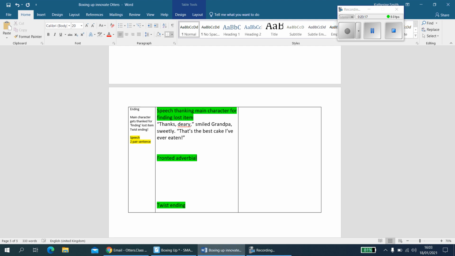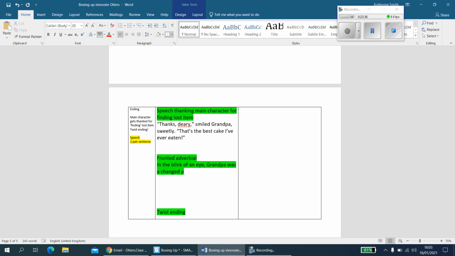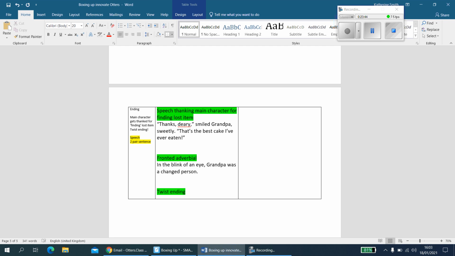I'm going to show off that I remember what we wrote in the Cobbler of Cracow and do this instead. And the fronted adverbial that I'm going to go for is in the blink of an eye, comma, because it's a fronted adverbial, Grandpa was a changed person. Can you see how I magpied that from the model text? I haven't changed the rest of the sentence because I don't need to at the minute.